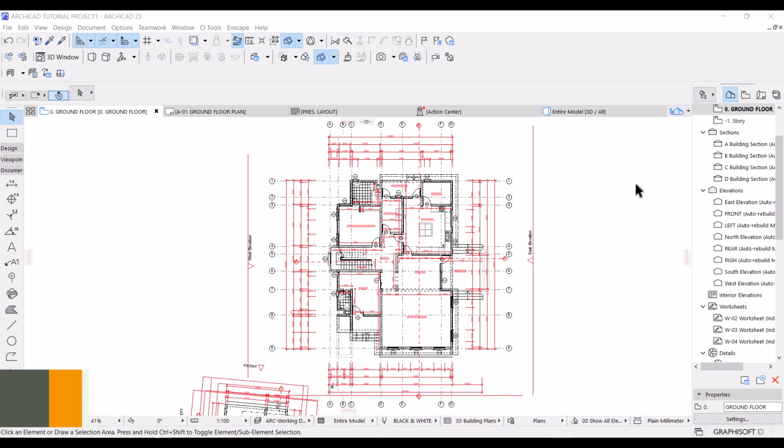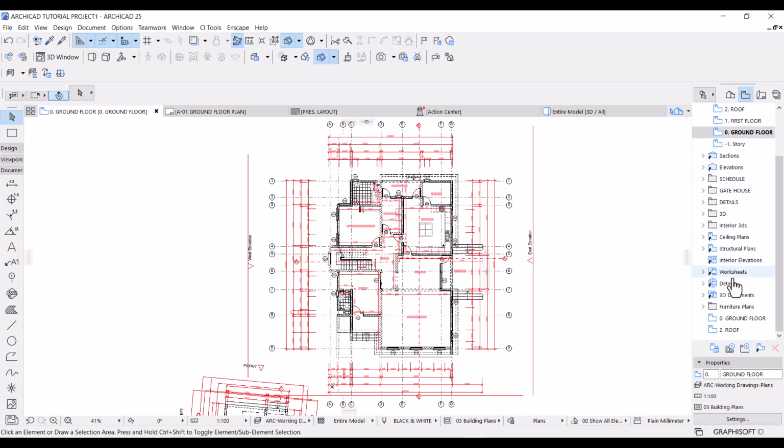In my last video, we talked about layers and layer combinations. So if you haven't watched that video, I suggest you do that, because at the end of that video, we touched on the view map and I showed you how to take a drawing that you've prepared like this and save it as views in your view map. So I suggest you watch that previous video. I'll put a link in the description below.